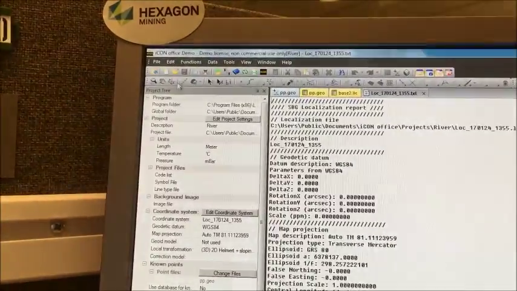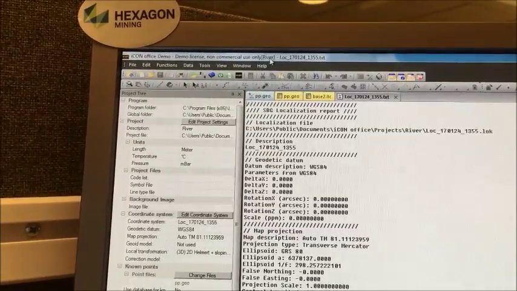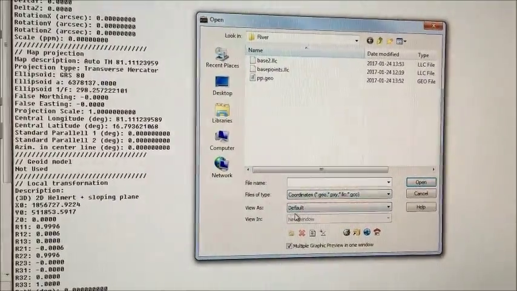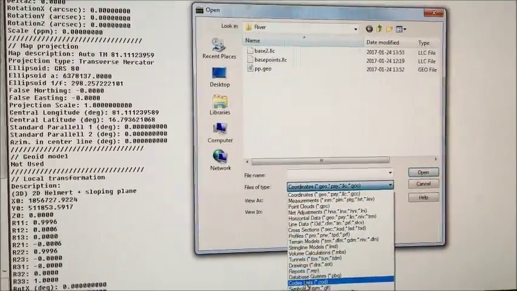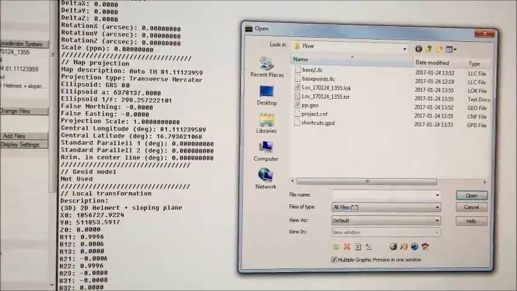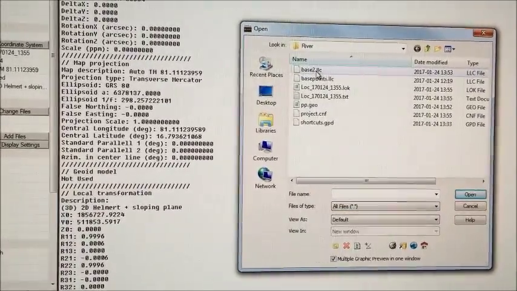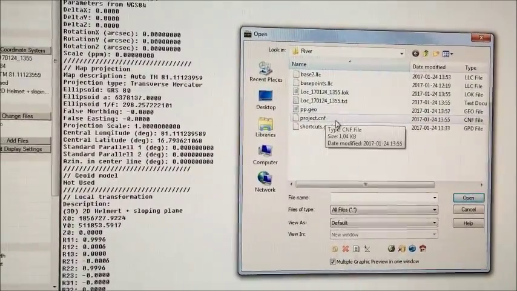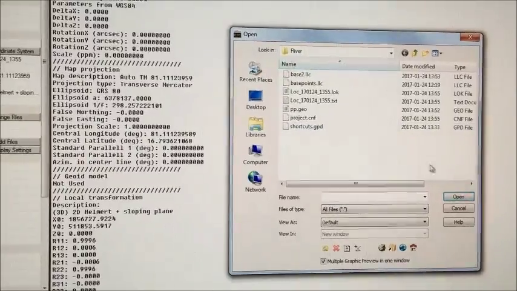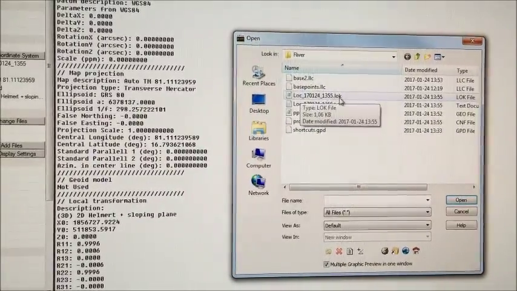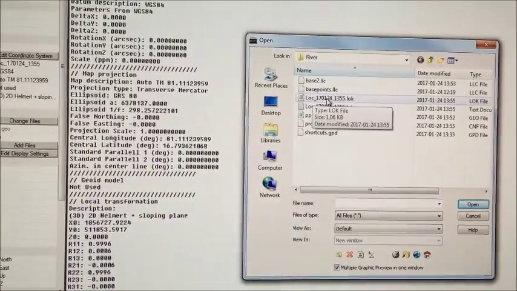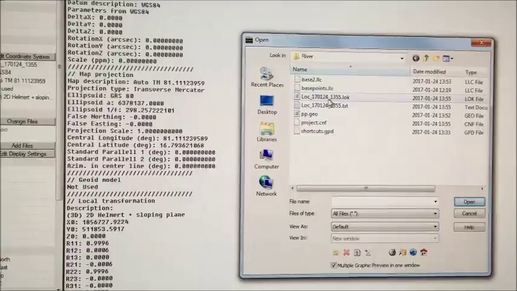And if I go to the project here, you can see first of all I have a project up here which you call river, and now in my folder I can open up all my files in here, and I see I got a base 2, that's the one I created. Base point was a previous one. Localizations, PP, and the project CNF and shortcuts. So now I know this is the one I want to transfer to the panel, together with any kind of design that I might have, but they will also be visible here.